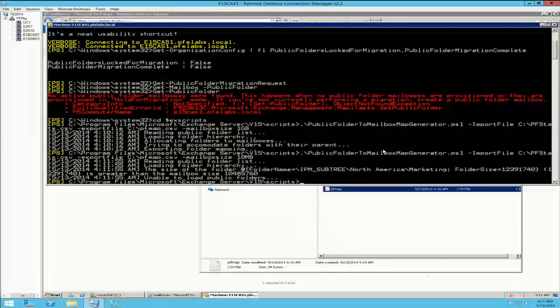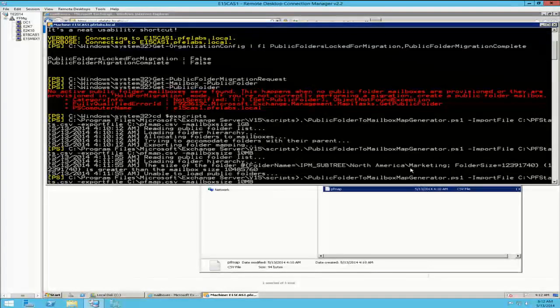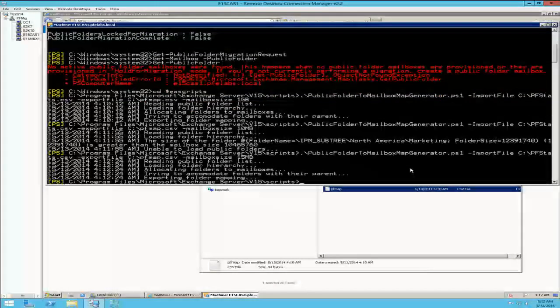So what we get here is that marketing is too big to fit in this particular mailbox. Right, so there's too much marketing material, I guess, in that public folder to fit with our mailbox size limits, which is 10 megs in this case. So we have to actually bump this up to 15. So this may present some challenges for you in your environment, but this will all be done prior to your actual creation of your public folder mailboxes. So if we put that at 15 megs, look at that, it generated it right away.